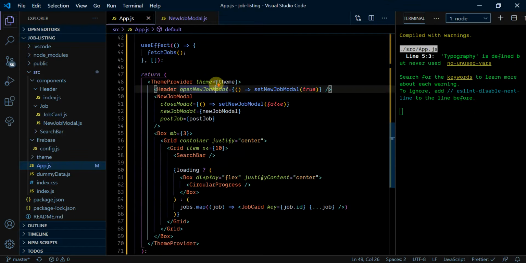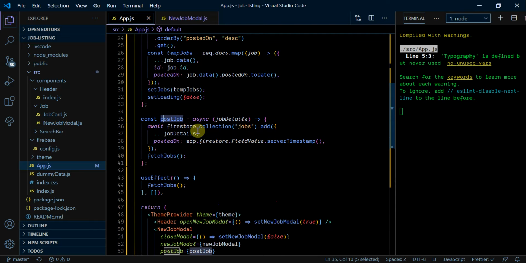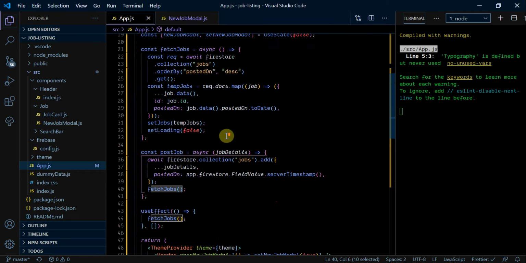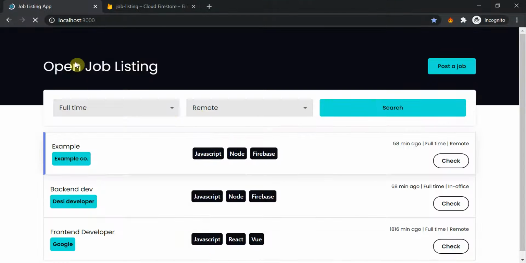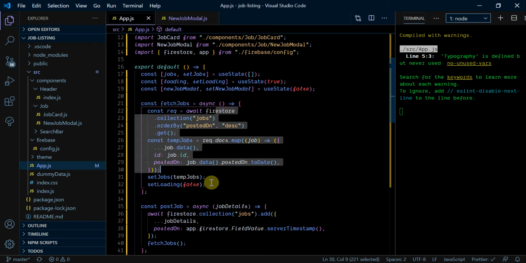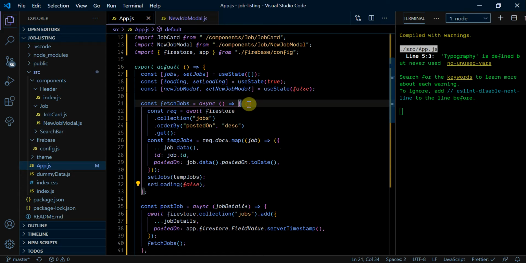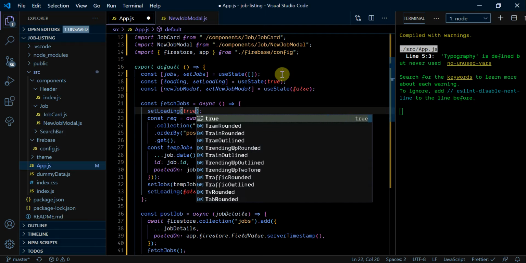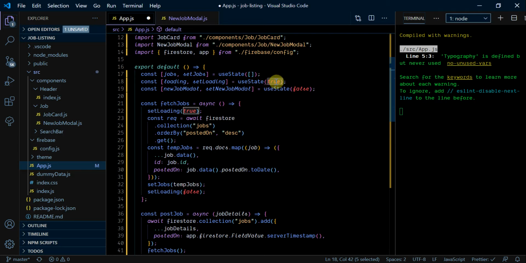And the other thing is, when we are posting the job, if you remember, when we post it, we are fetching the jobs again. But the thing is, when we first visit the application, we can see the circular progress bar. But in this case, we are not actually showing the loading bar, the circular bar. And for that, what we can do is, over here, set loading, we can set it to be true. The reason for this is because we had the value of true as a default one, so it was working fine when we were fetching for the first time. But as we were making the request the second time, when we are actually posting a job, again we need to set the loading to be true so that it has the effect of fetching the new data basically.